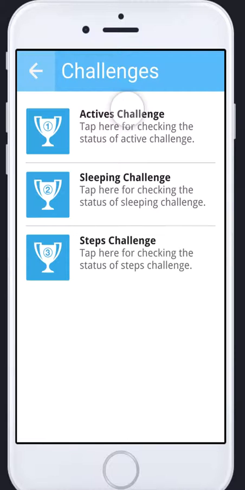For example, sleep 7 and a half hours each day for 3 days. It's something like that.